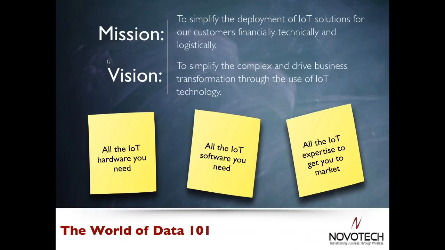Just a bit about Novatech. As the slide mentions, our mission is to help customers deploy IoT, or Internet of Things, solutions in many ways, and this differs from customer to customer. For some, it may involve providing flexible financial payment options. For others, it might involve providing world-class pre- and post-technical sales assistance, and in some cases, it even involves providing logistical services such as kitting and delivery services to help customers ease the burden of deployment. We obviously do this to make money, but we also do this to fulfill a vision of helping customers figure out the complex world of IoT and how to use it to better their business.